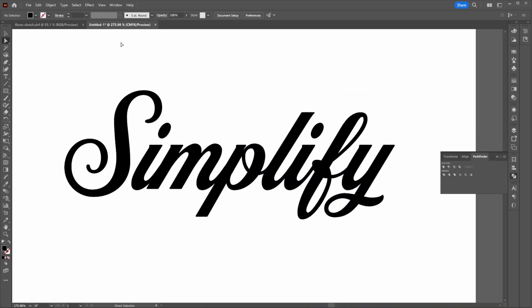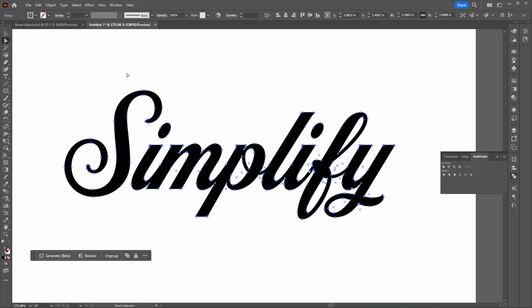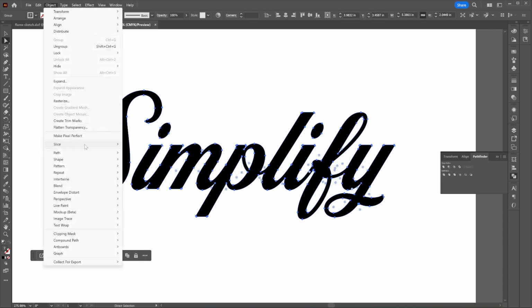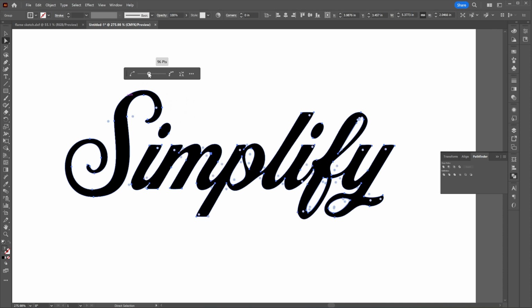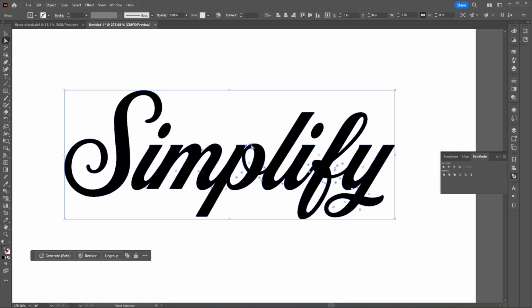I've also seen people talk about trying to simplify your artwork to remove some of the points. I wouldn't really recommend this. It's not very precise. When you start removing points, you start changing the artwork a lot, and a lot of times it doesn't look good. Sometimes it's okay though, but this doesn't look good at all. I wouldn't use that.